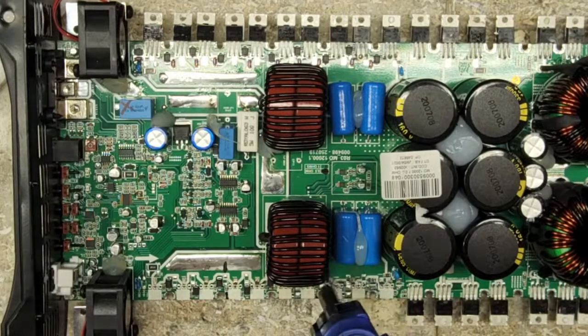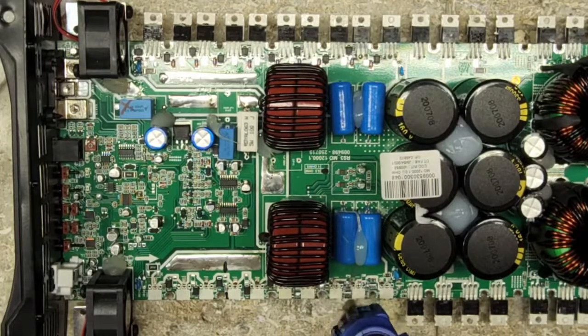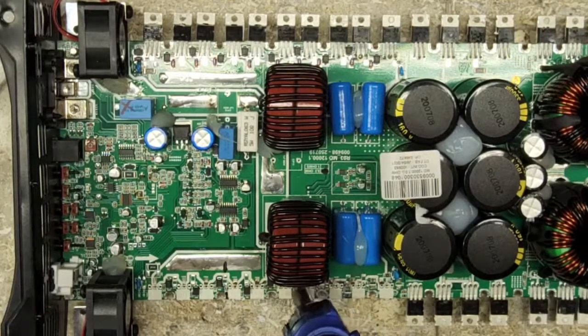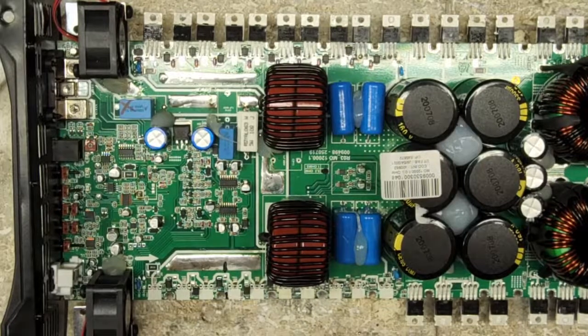This is the quick way of cleaning up the lead-free solder versus using this solder wick. We've got a lot of trace repair to do on this.